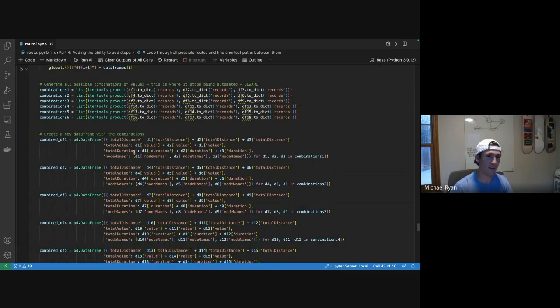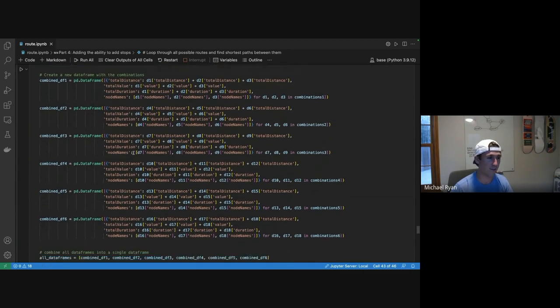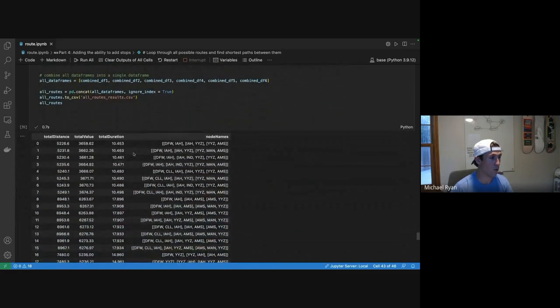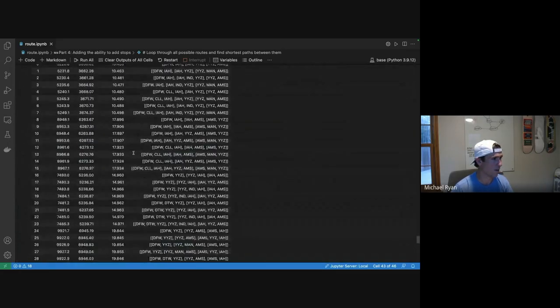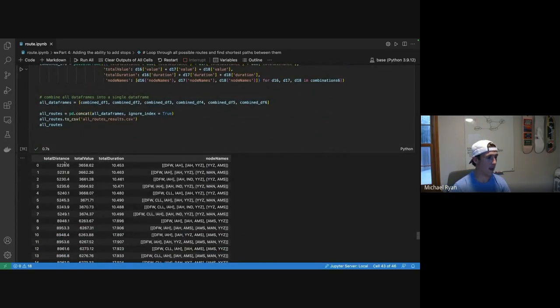This is just making some manipulations on that data frame for us to understand it. But the end value is here. The end value is this. If I was the pilot and I was trying to maximize my time, if I was trying to find the quickest path, I would use this table here. And I would have this total distance. So looking at this total distance, you can see this is the fastest path between those airports: DFW to Houston, Houston to Toronto, then Toronto to Amsterdam. I don't count the return flight, just count the end time.